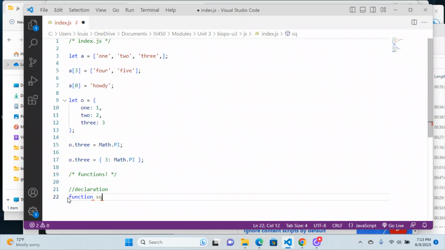So I will call this function square, and then the parentheses here. You always have to have the parentheses there, even if you're not passing any values or parameters into the function. In this case, I am going to have a parameter of the function. I'm just going to call this x. Basically, in the simplest scenario, this is what will be passed in as an argument when I call the function. Like I was just saying as an example, I want to find out the area of a square with a side equal to 2.